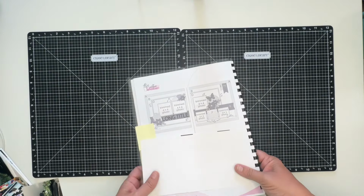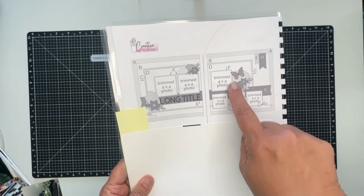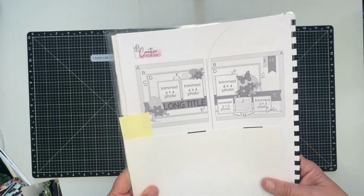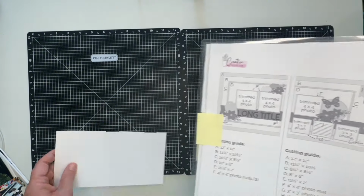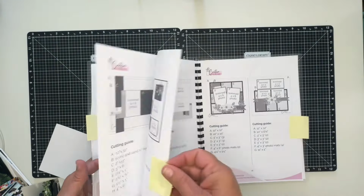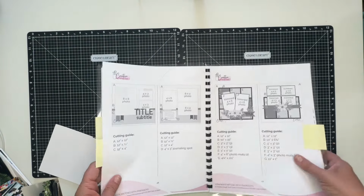So I was originally looking at this one. I have two 4x6s here though, but I like having one up here and the 3 squares along the bottom because of the embossing folder. It will cut a nice square with the trees in there. So I was looking at that, and then I was looking through to see if there was anything that had just the two 4x6s. That's not it. And I found this one.